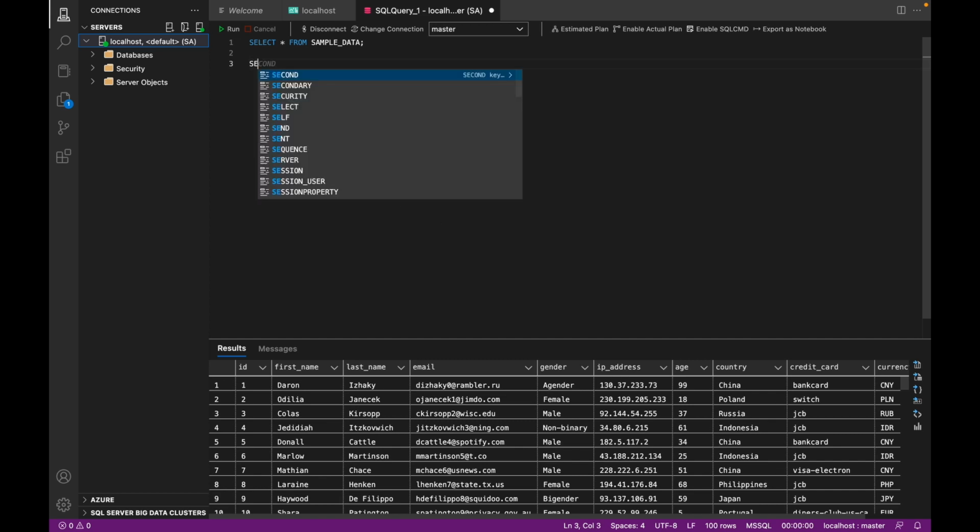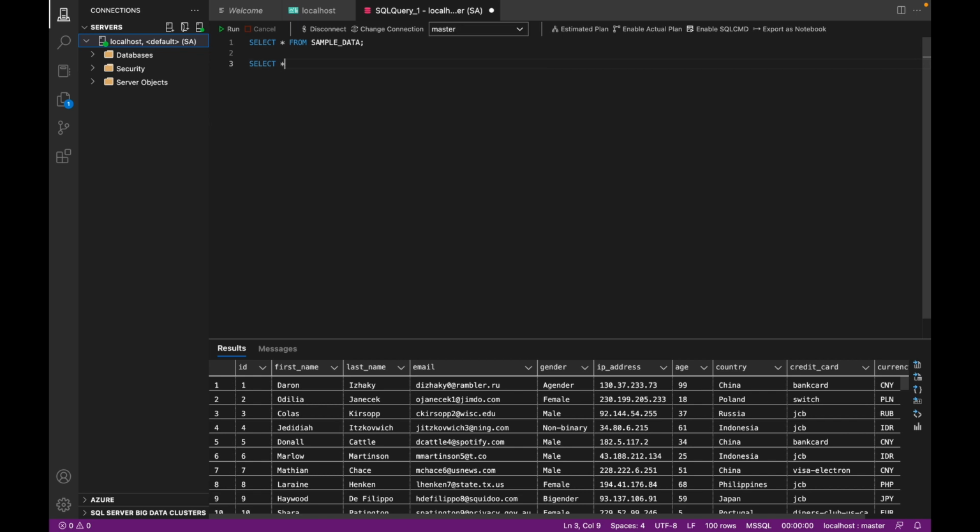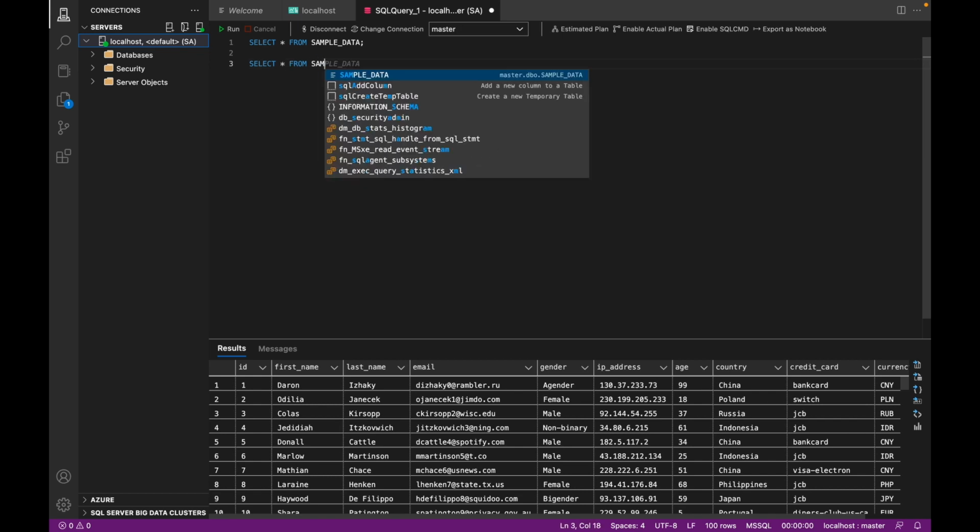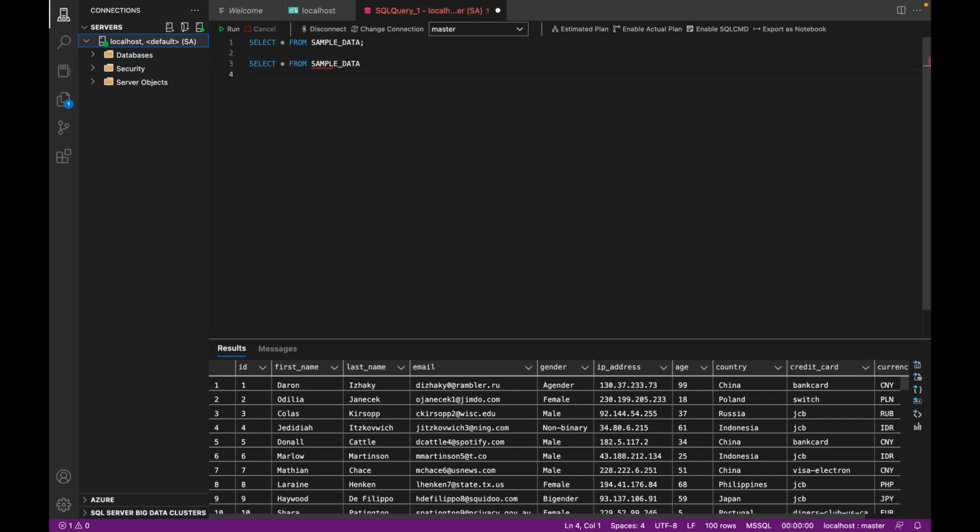Let's see how that's written. You can do SELECT star FROM table name, which is sample data in this case, WHERE age, which is the column name that we want to filter, BETWEEN 20 AND 55, semicolon, and run.